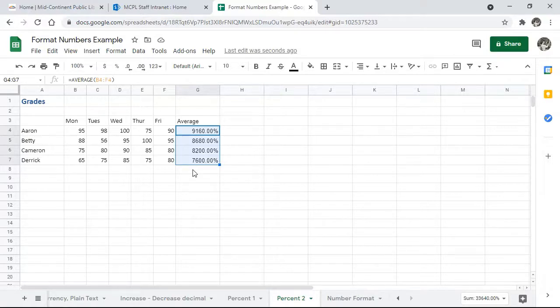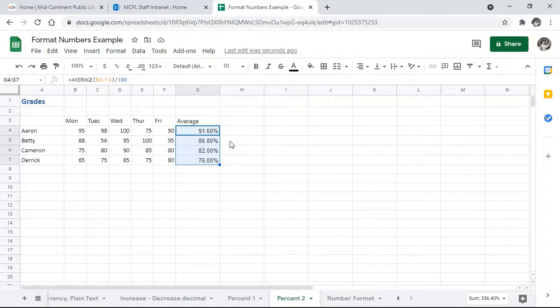Well, it's kind of easy, really. We just go up to the formula bar, click to the right of the formula, and divide by 100. And then I'm going to press enter here. Now I'm at 91.6%. That makes a lot more sense. So I'm going to find that little blue box at the lower right of the cell, find my skinny plus sign, click and drag down, and now all of these look much more like they should.